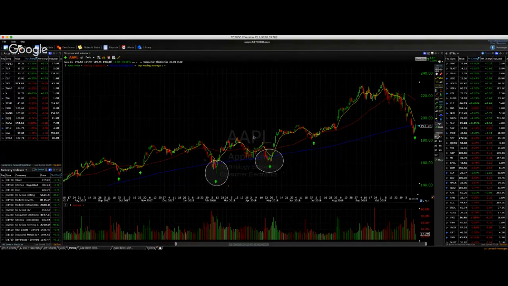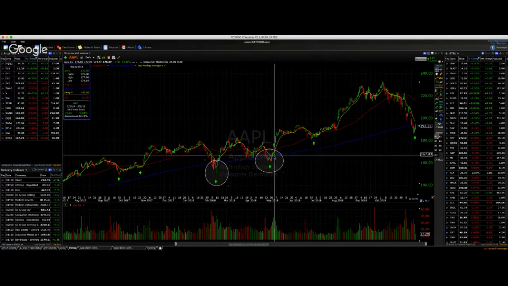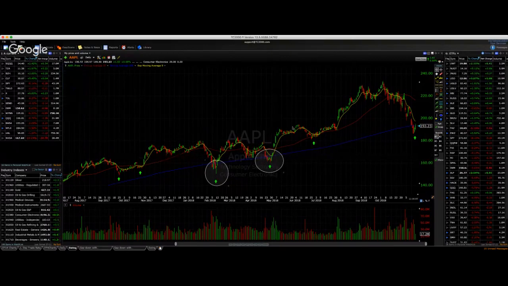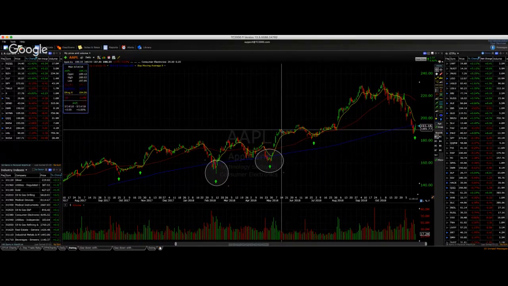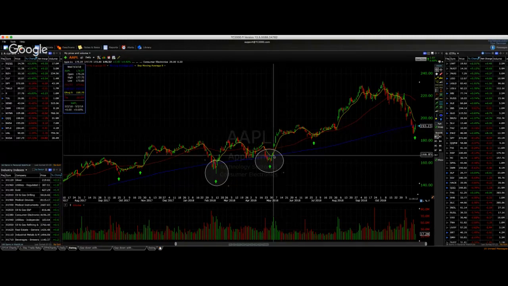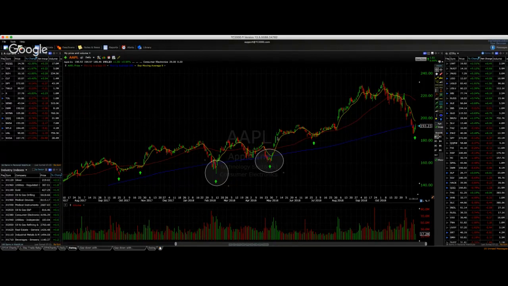Same thing happened here. We had this pullback, remount entry right here around 168. Let's say we put our stop at 164, 4 points, and this thing ran, depending on where you got out. If you just got out right here, that was 190 minus 168, 22 points on $4 of risk. Again, we're talking about 4 to 1, 5 to 1, 6 to 1. And then if you really held on, you had this huge run. And that setup could be setting up here again.